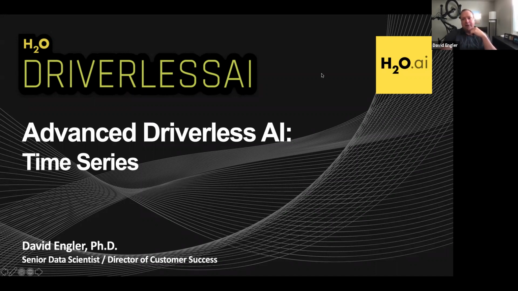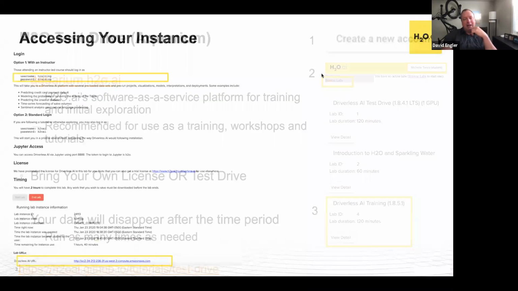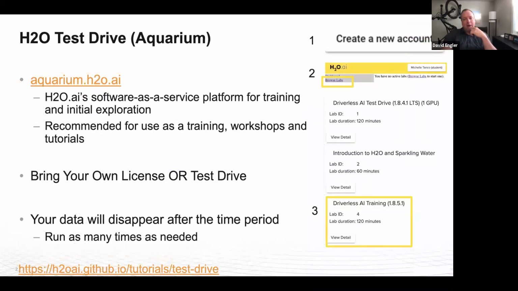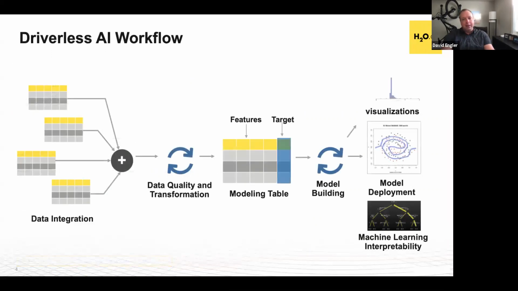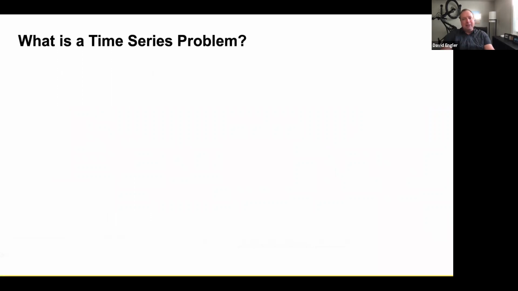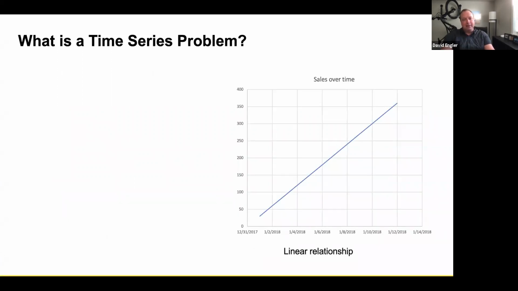We're going to be on Aquarium again. We're going to be in Lab 4. So if you've been following along there, or if you want to come back to this later, the data that we're going to be using today are on Aquarium. Let's begin by talking about time series, and some of this will be super basic, but let's build upon the basics and get to more complex elements.